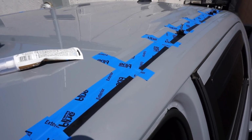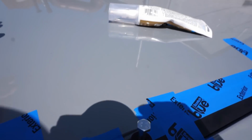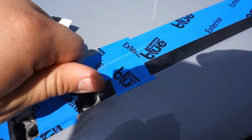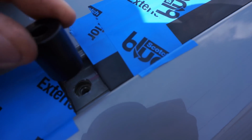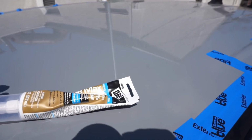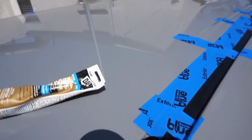Alright, you guys, so I went ahead and finished up on both sides with this weather stripping. So now we're going to move on to the next step, where we're getting ready to mount the roof rack onto the truck. Now, one thing I did want to point out is one of the steps is you got to put a whole lot of this silicone, or a very good amount, into the mounting holes, just to make sure that no water is going to go into the cabin. So we're going to apply a nice amount to every hole, and then on every hole we're just going to put this mounting spacer on top of the hole, and then we're going to grab the rack, put the rack on top of these spacers, and then begin to screw in the hardware. And that should be pretty much it.